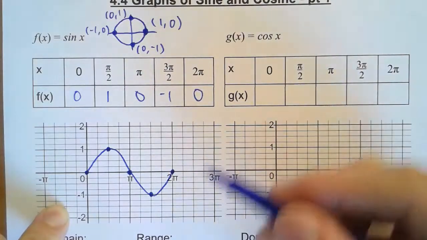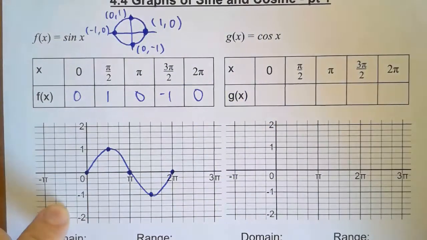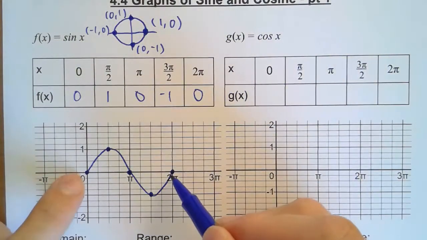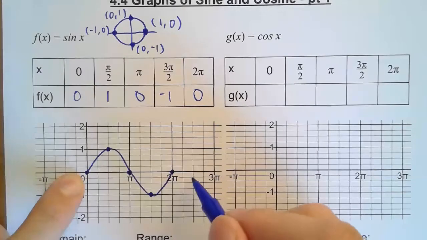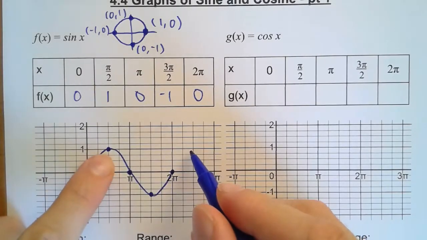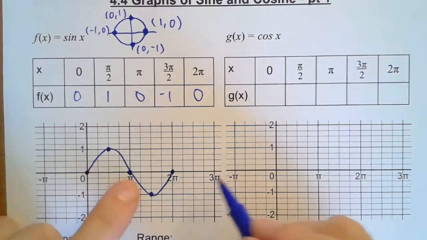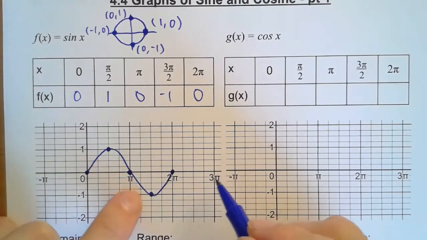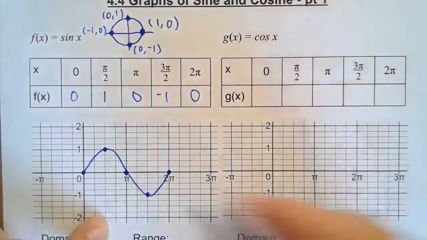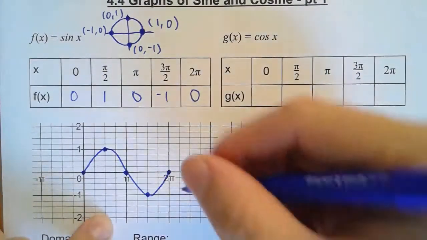And it's just going to keep bouncing around like that, going on forever. Okay? Again, when we got to 2 pi, it was back to 0. 2.5 pi would be the same point as half a pi. 3 pi, same thing as pi. These angles are coterminal. They land in the same spot. They're going to have the same sine value. So it's just going to keep repeating forever. It's going to follow the same pattern here.